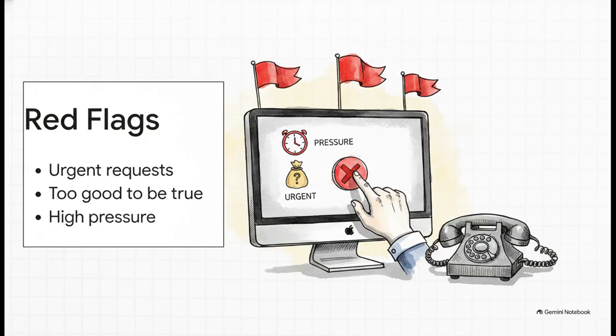Beware of urgent requests for money. Watch out for promises that seem too good to be true, like guaranteed investments. And be very skeptical of any pressure to act immediately. If you ever feel unsure, pressured, or confused while using your computer, remember you have the ultimate power. Just close the window, shut the whole thing down, and call a family member or a friend you trust. You are always in control.